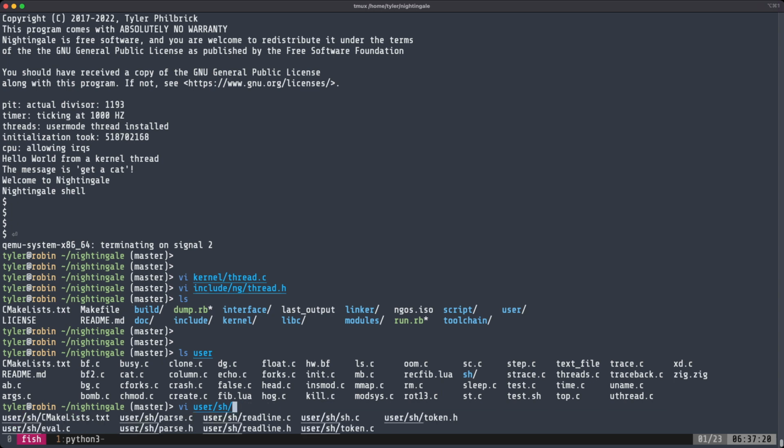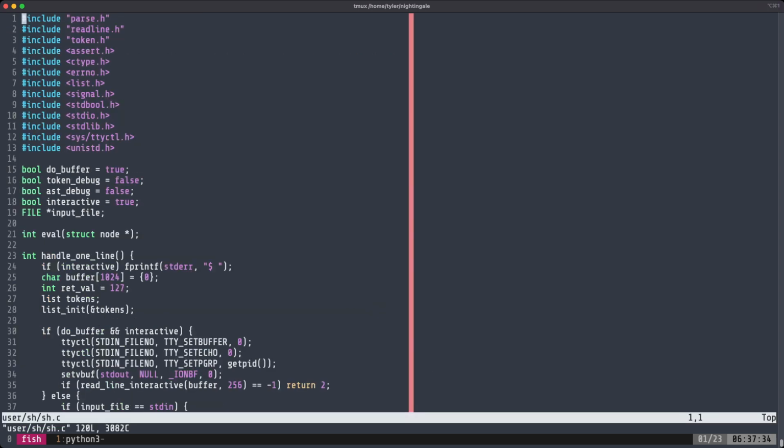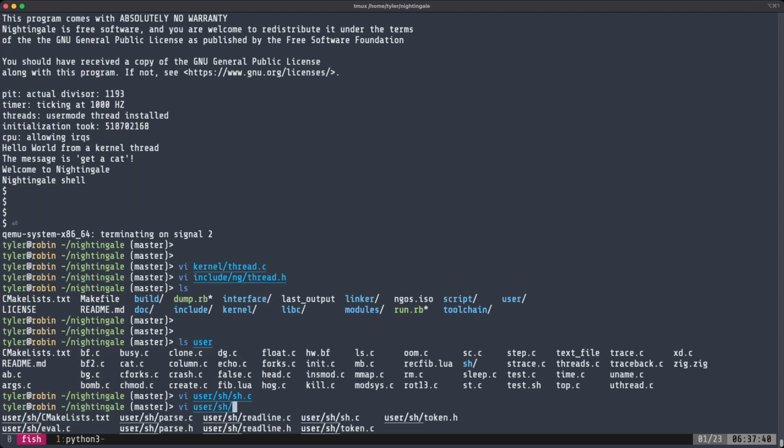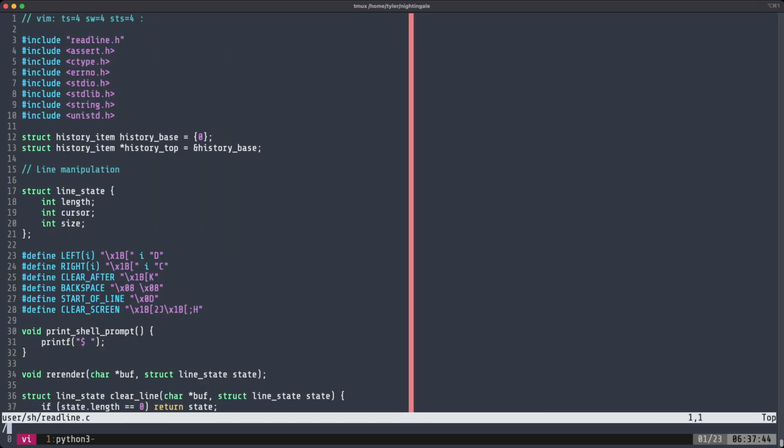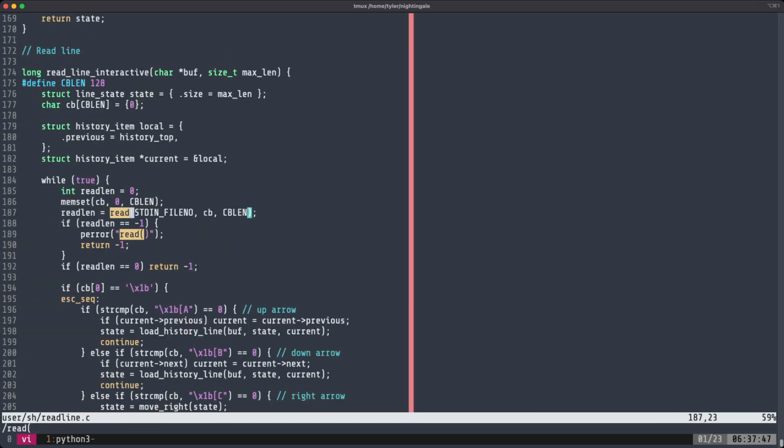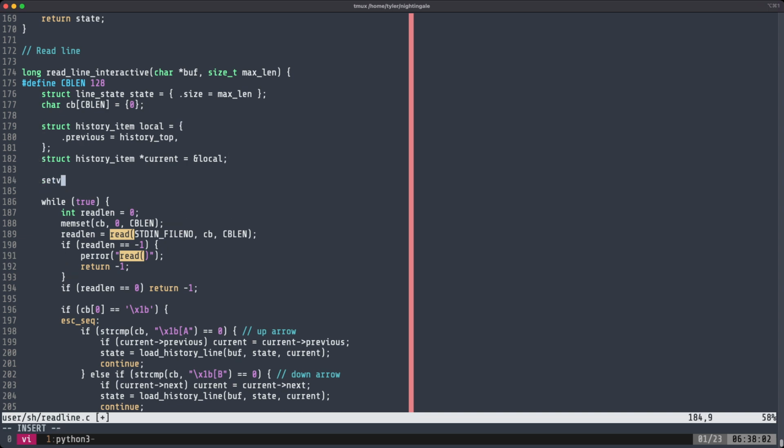The shell is behaving incorrectly as far as this read should not be from the file descriptor. I would really prefer if this read was from my buffered IO. So we could try. I'm pretty sure it's going to be really just as simple as telling standard input that it is not buffered.